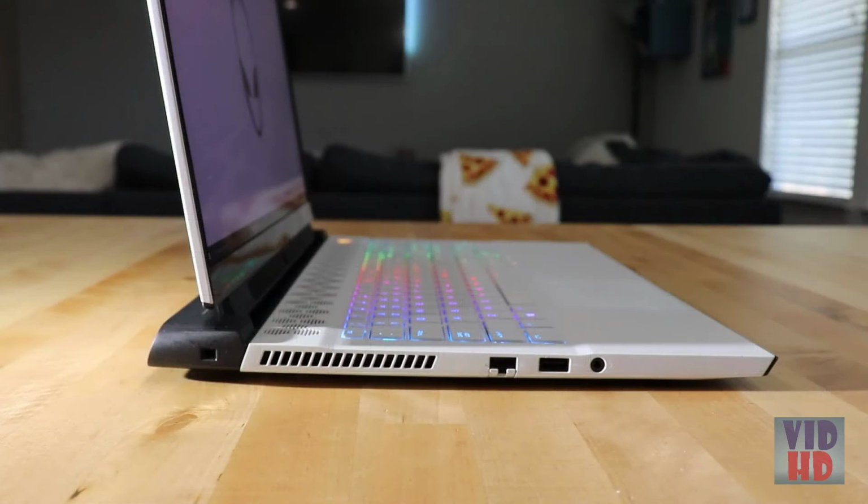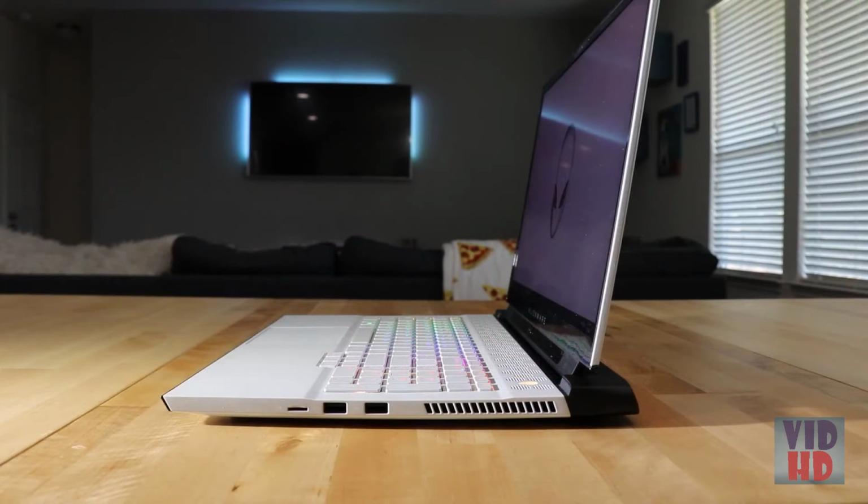On the left side, we have an air exhaust vent, an Ethernet port, a Type A USB port, and a 3.5mm audio jack port. On the right side, we have a micro SD card reader, 2 Type A USB ports, and another air exhaust vent.